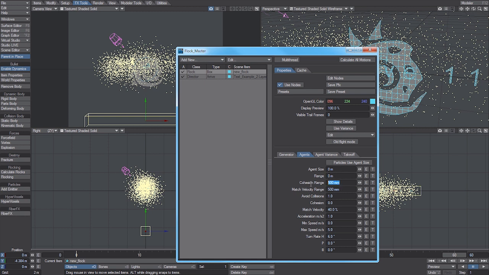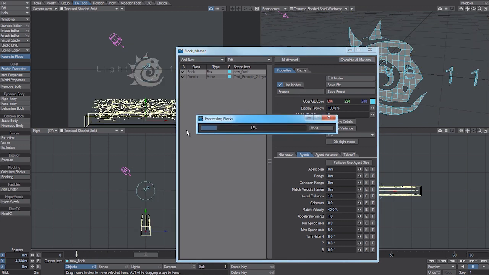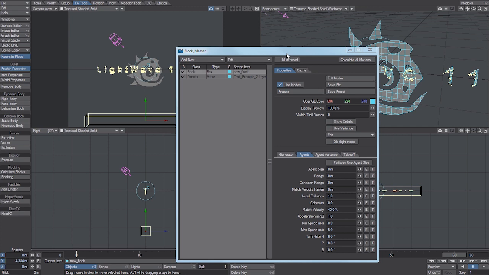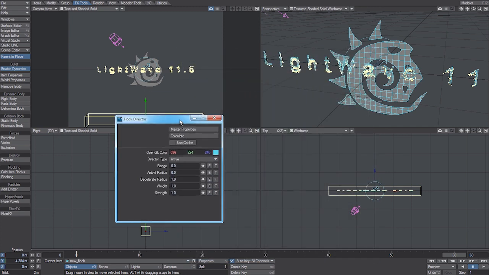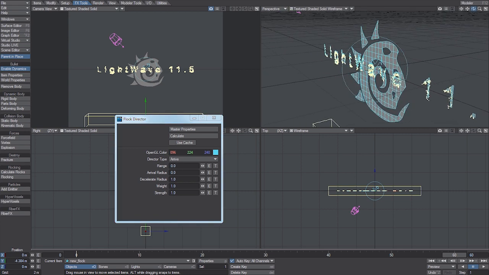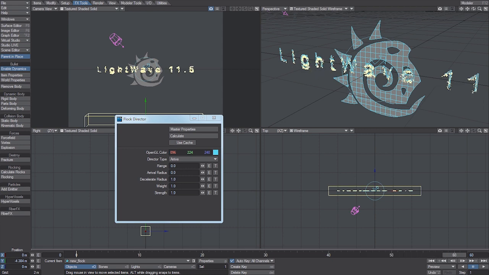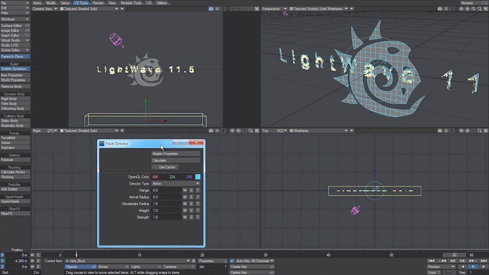So we just remove the avoidance range and remove the cohesion and match velocity as well. If we recalculate the motions on that, you'll see the agents don't blow apart and they simply apply themselves nicely to the mesh, which you can see if I get that out of the way. Now there is a deceleration on that, so they're getting there, and if I had a few more frames on my timeline, you'd see them get all the way. But that's the basic setup for making them move to a mesh surface.